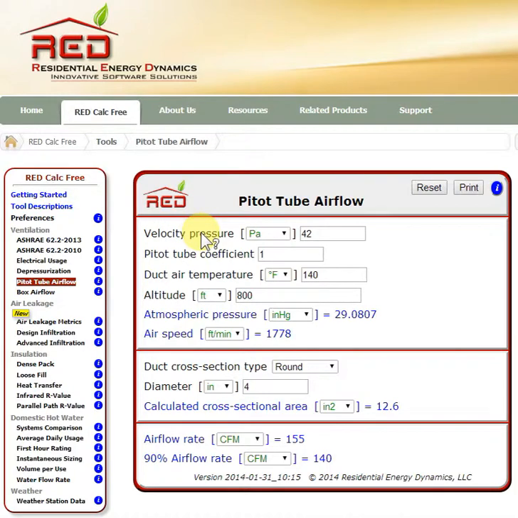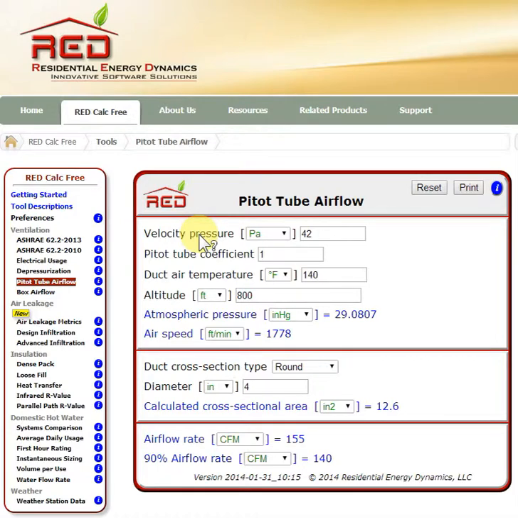Another feature that's very important, many people miss. Please notice my cursor when I bring it over any of the labels, inputs or results: the question mark appears next to my cursor.